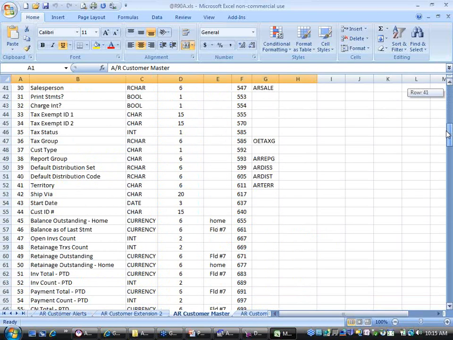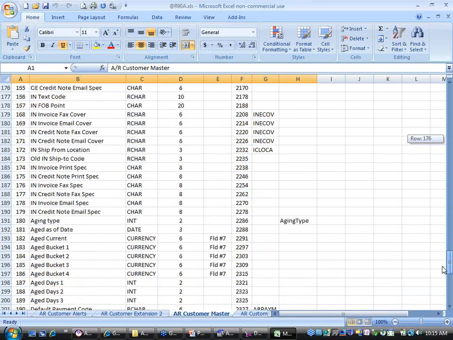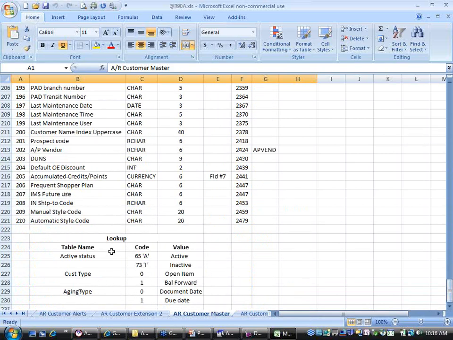You can see a list of all the fields and the types of information they are, and if there's any special information. And at the very bottom, it will show you lookup tables, so you know that if you see a customer type of 0 in your database, you know what it means, or an aging type, and so forth. So you can see that there's certain things that you can do on your customer list, and it will interpret also values that are translated for you in Adagio GridView.